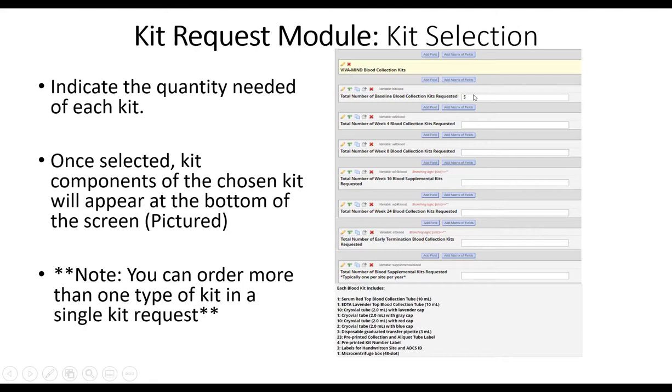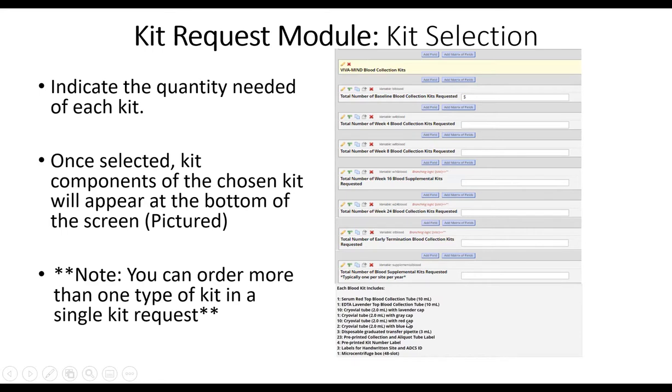Once you put a number into the box, then the contents show up at the bottom of the page, and that'll help you make sure, as just a visual double check, that yes, that is the kit I meant to request, those are the supplies I was looking for, and that's what I needed. That's also a good way to remember, oh yes, this blood collection kit doesn't have the frozen shippers. I also need to make sure I select the frozen shippers.